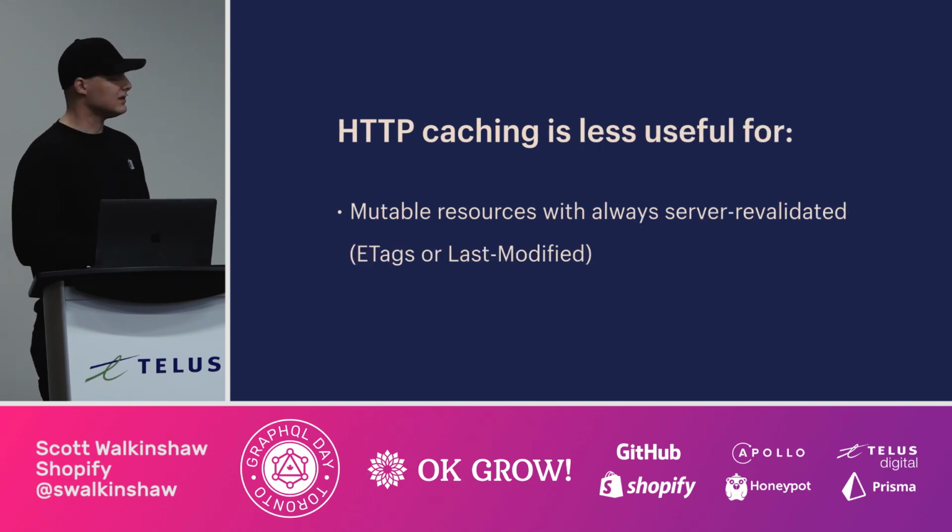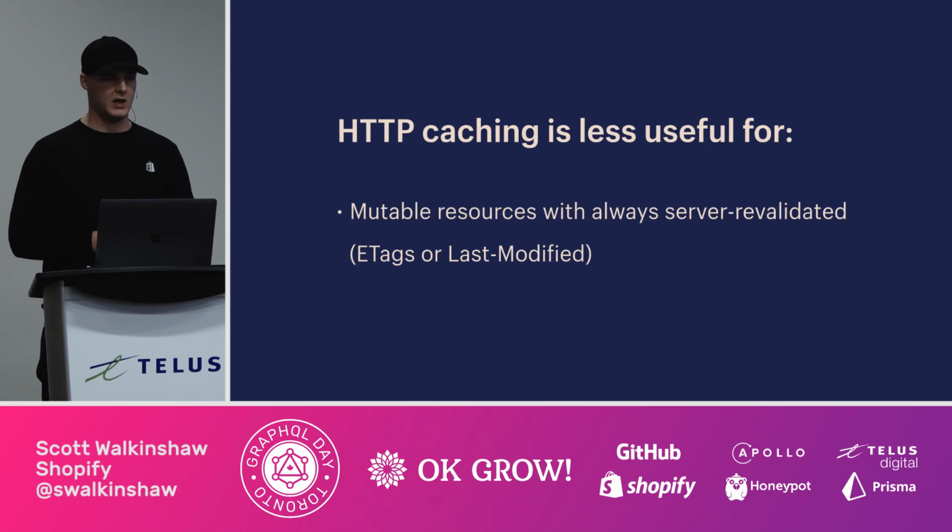I think it's a bit less useful in all these other situations, which is a mutable resource where the server always needs to revalidate it. And for HTTP caching specifically, this means e-tags, or last modified timestamps. And by definition, this means the request has to reach the server, and the server has to set these headers of the e-tag or the last modified timestamp.